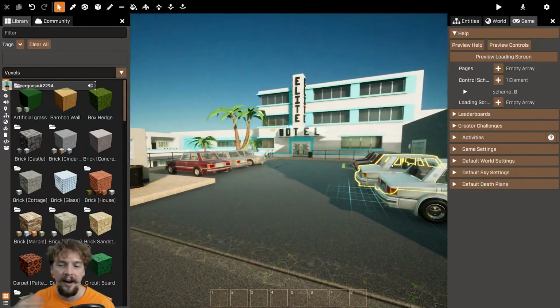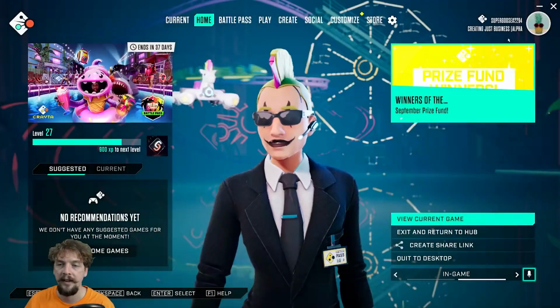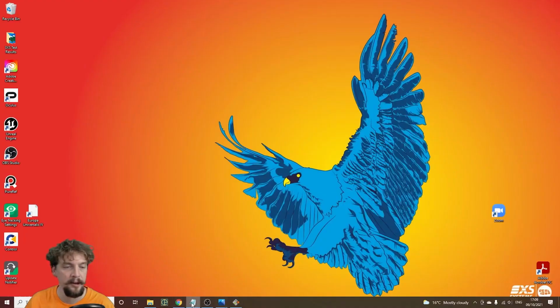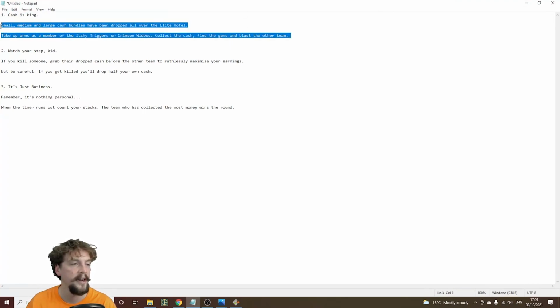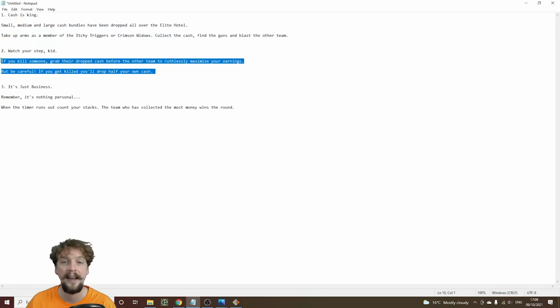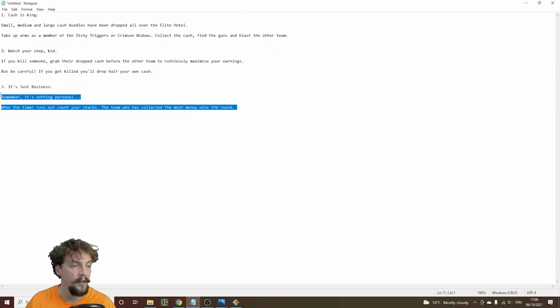So I've drawn up a few ideas for those instructions, and I've just written them in a Notepad document. So let's exit out of Crayta for a second and open up Notepad, and I'll just put that on this screen. So you can see I've got 3 pages. I've got a title for each page, and then a couple of sentences that explain those different mechanics that I was just talking about.